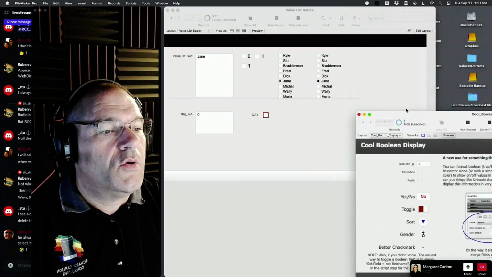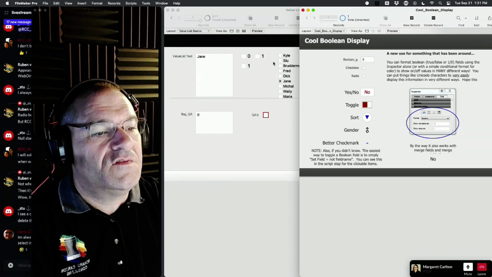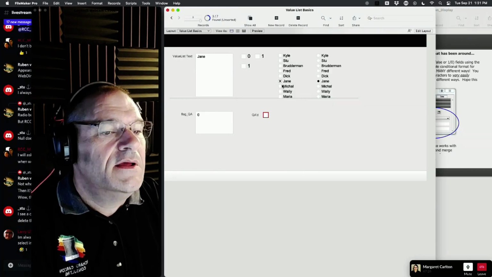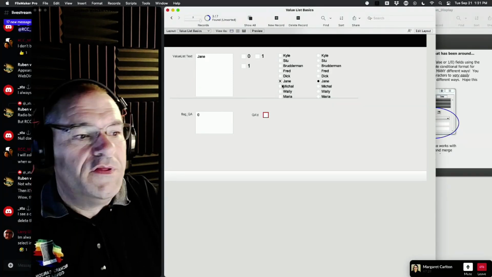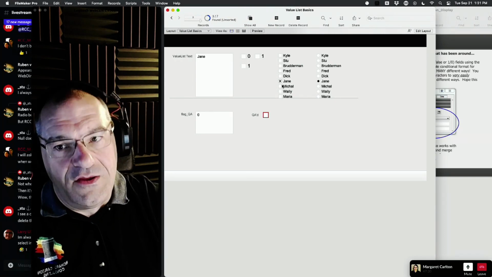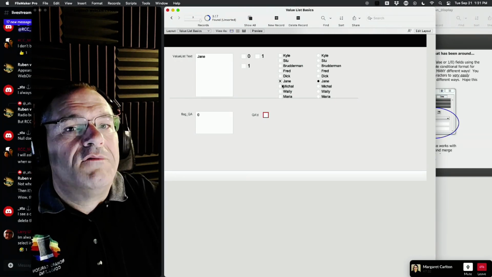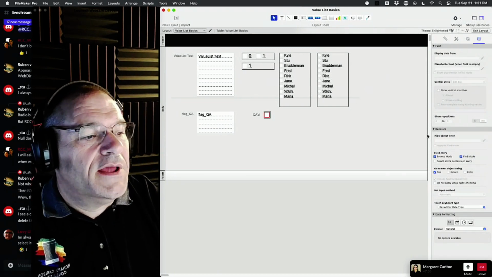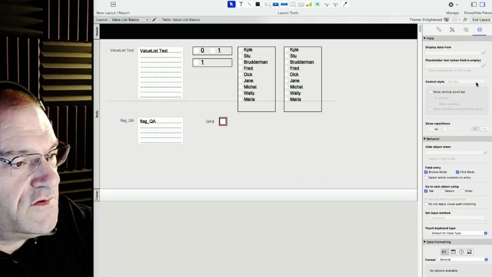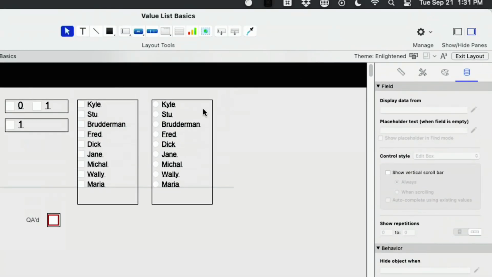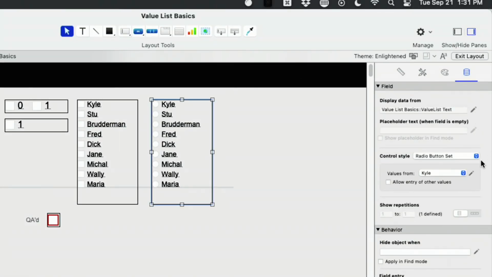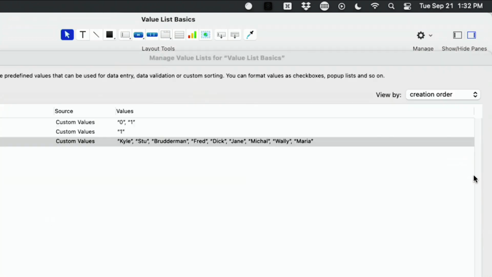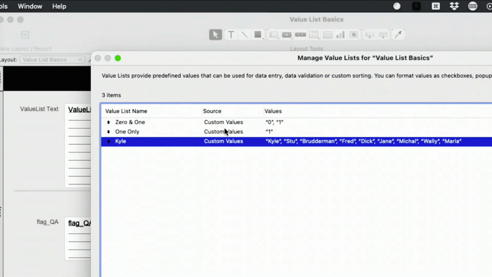So real quick, the idea is that we're on this value list idea, right? And Nick will get more involved with this. But the idea is that you can take value lists, and this is once again a very basic thing. If I zoom in and click over here, this is why you have this value list hell that Nick's going to get into. If I say edit the value list over here, these are value lists that are customized. They're hard coded, okay?